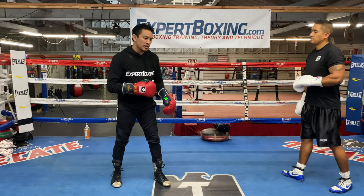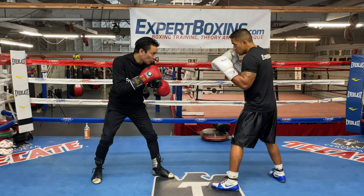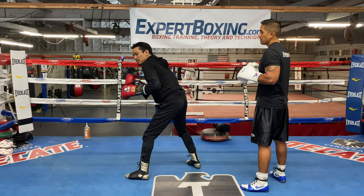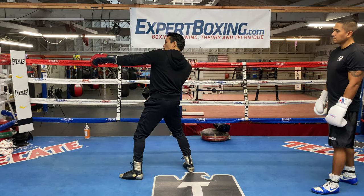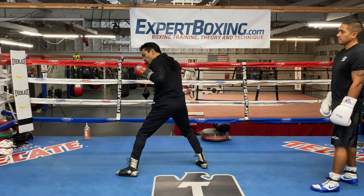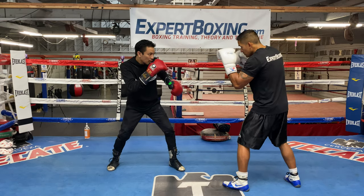The other option you can use with this Philly shell position is I'm here, a little more forward. When I'm forward, my lat is aiming behind me, but my shoulder's aiming that way, right? If I do this, my lat aims forward, my shoulder aims that way. So there you use a lat muscle. We aim like this, now use a shoulder muscle. So it's like a cannon. Whoom, whoom. Okay, so you're gonna feel this one.